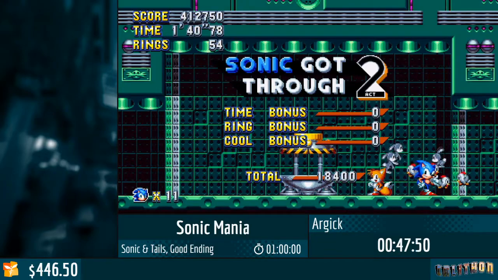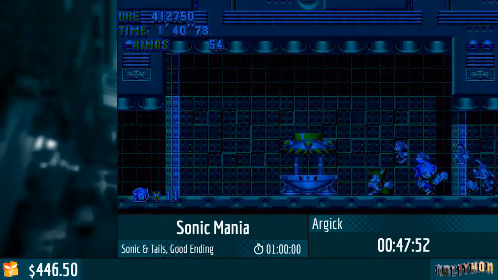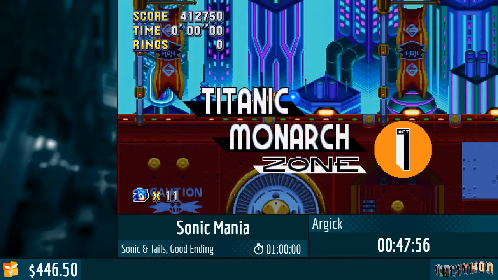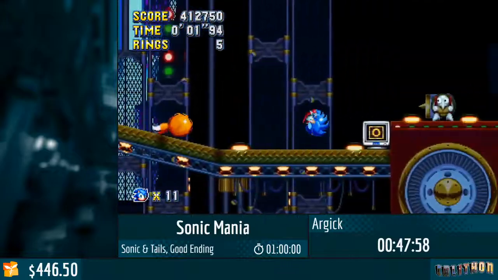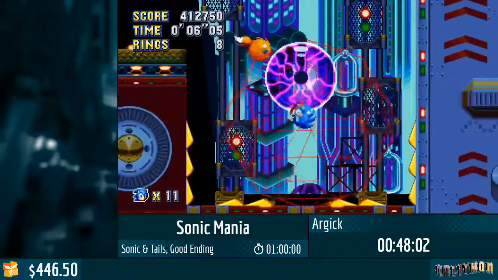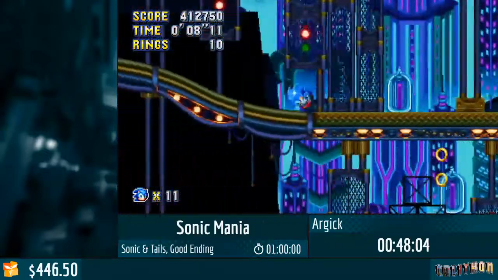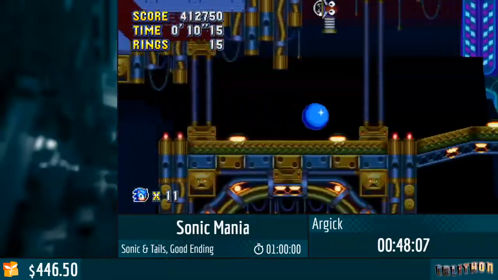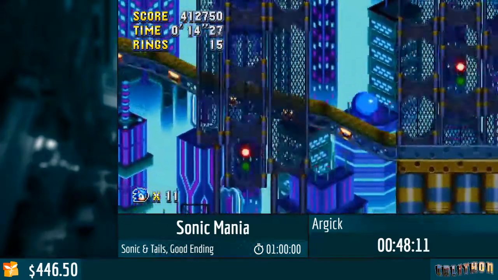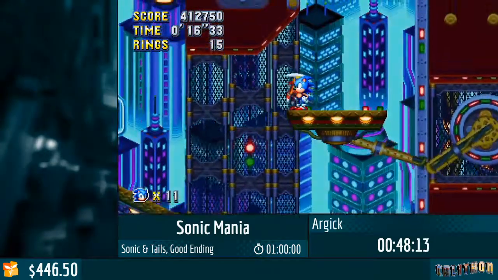But we do have the super exclusive stage coming up afterwards, so 2 more stages to go before the end of the run here. Titanic Monarch, of course, the final action stage in the game, means it is everything that you have known put together in one stage. Here are the gravity orbs, and we do need Tails one more time. One more time, sweet prince. Come with us.